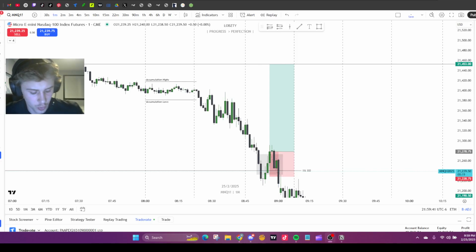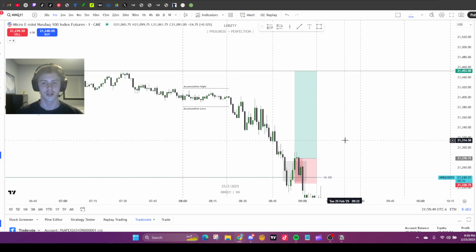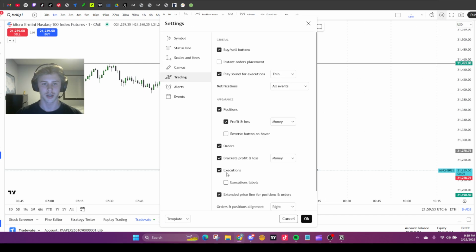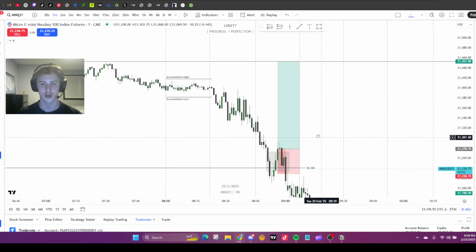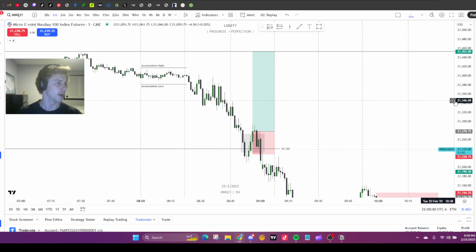Today's date is February 25th, 2025, and I will be going over the three trade recaps today for quarterly theory with inverse fair value gaps. To be completely transparent, I'm not sure why my executions are not loading. I took them on M and Q, and I think it's because I just closed this, but I took one loss and I took one win, and I passed on one. I'll show you exactly what that is in this video. So let's get into it.